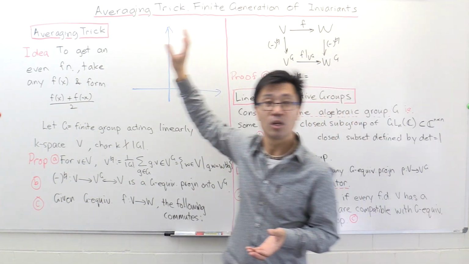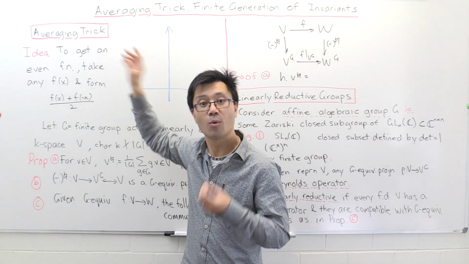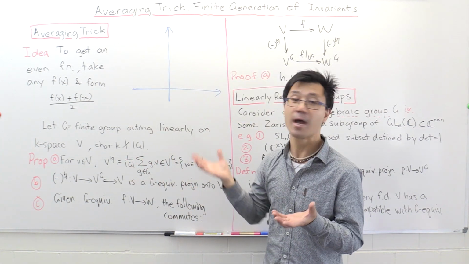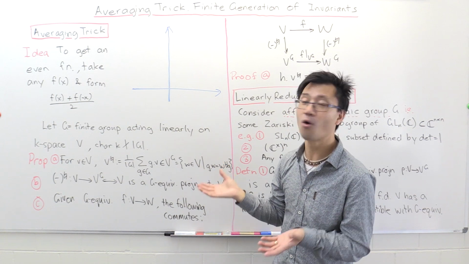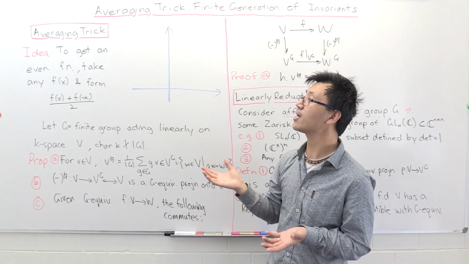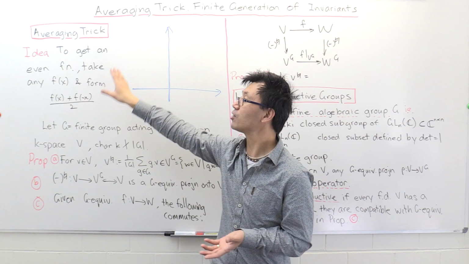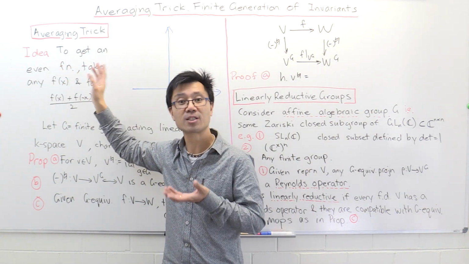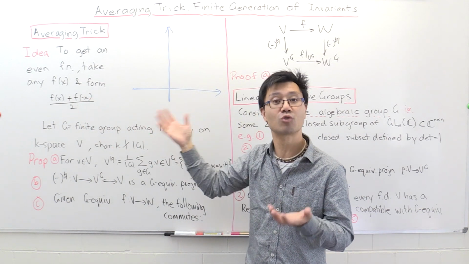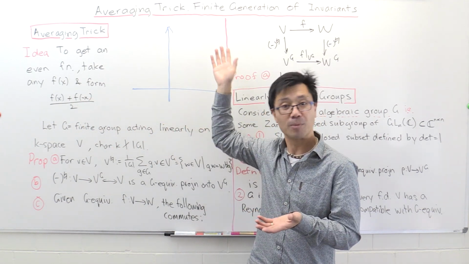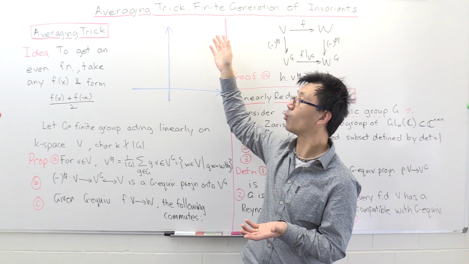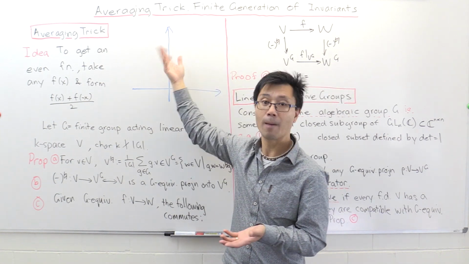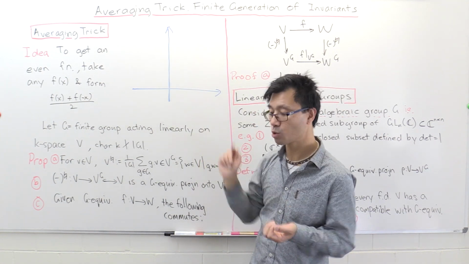Okay, to look at this averaging trick, I want to remind you of a basic trick that you would hopefully have seen before involving even functions. So to get an idea of this averaging trick, let's consider the following. Suppose you want to construct an even function, which is a nice symmetrical sort of looking object, because the graph you can represent as something which is symmetrical about the y-axis. So what's one way to do that?